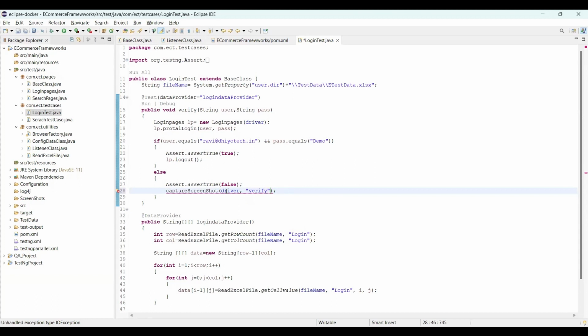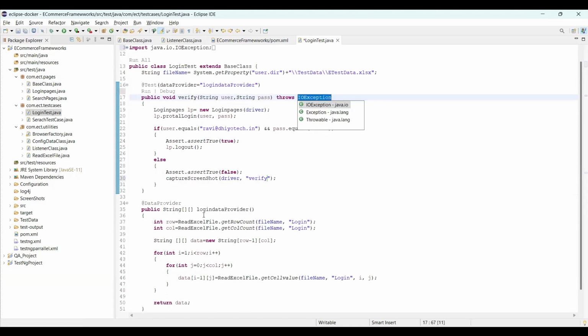These 2 details. Now, because you have added IO exception there, add this exception here to this method as well. So now in this case, if a test case fails, it will go straight to this capture screenshot method. It will execute details from there and post it to our folder, and that folder is the screenshot folder.